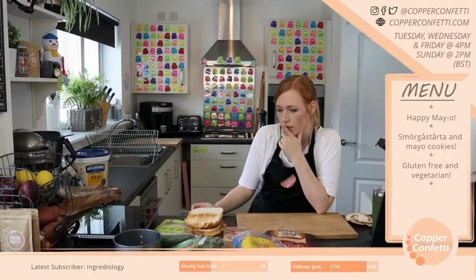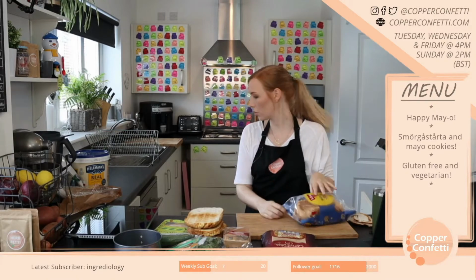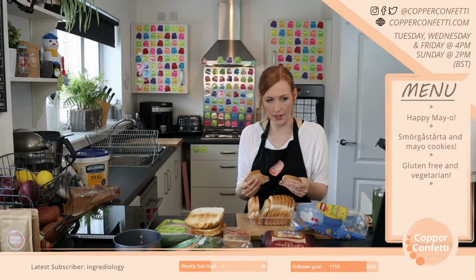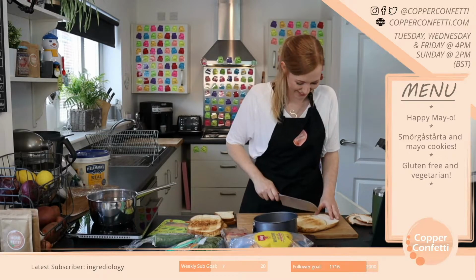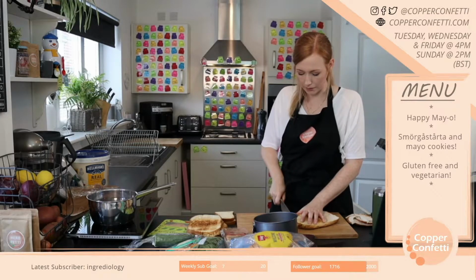What do we think? Do we fill in gaps with untoasted bread? Let's just toast some of this. We'll toast a couple of slices of this, and then we can use that to fill in gaps. I think two will be enough. Yeah, we'll do two to begin with. Oh, come on. It's because I left the bottom crust on it. I'm having some problems.